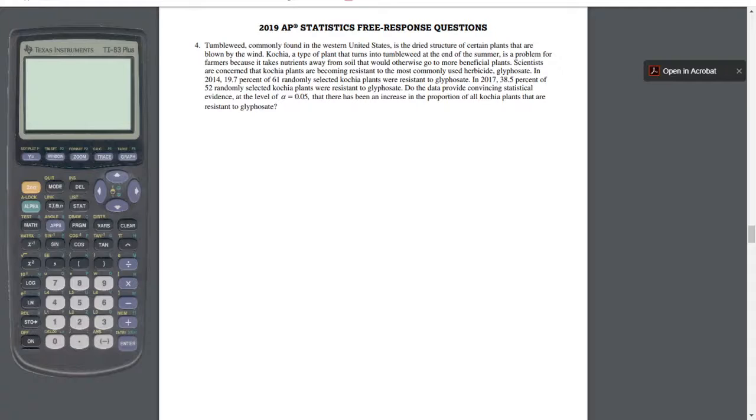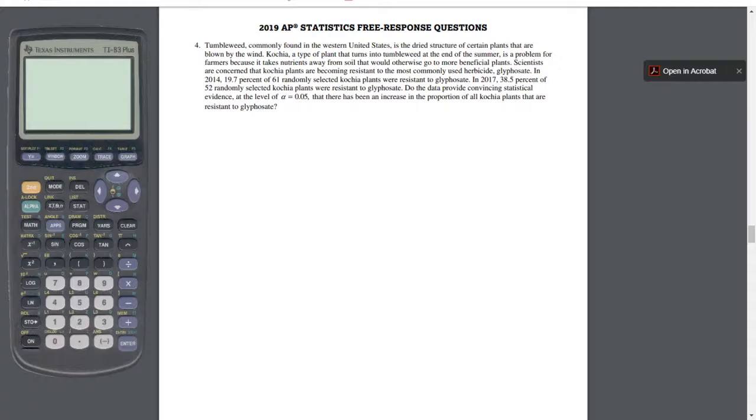Alright, so we are doing a hypothesis test here, because we are asked, is there convincing statistical evidence? We have two different samples, 2014 and 2017. And the percent is not a dead giveaway that we're dealing with proportions, but it's pretty strongly suggestive.